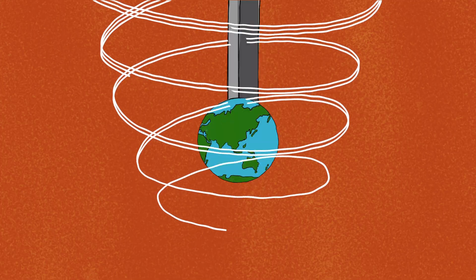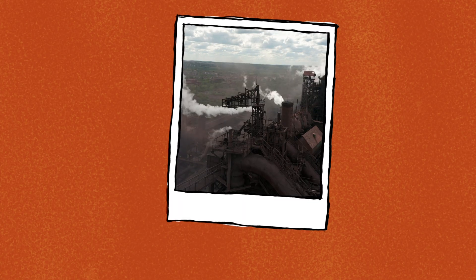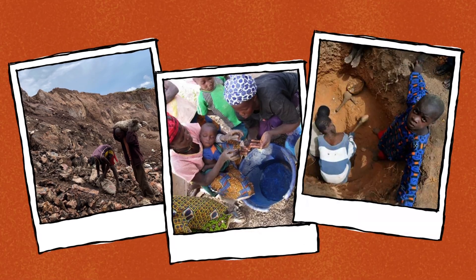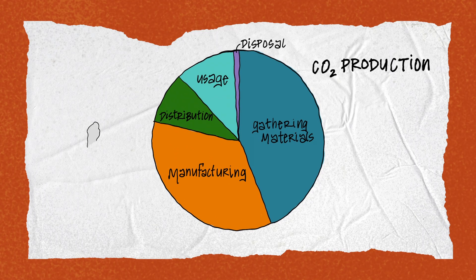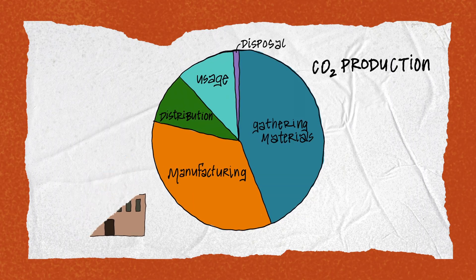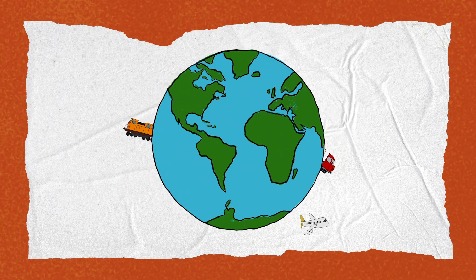But here's the twist: mining these elements has a big environmental impact. Think carbon emissions, toxic runoff, and habitat loss. And there's a significant and often tragic human cost to these mining practices. Manufacturing is a close second — high-tech smartphone factories release thousands of tons of carbon dioxide into the atmosphere every year. Then our phones are shipped worldwide, meaning more emissions before we consumers even buy them.